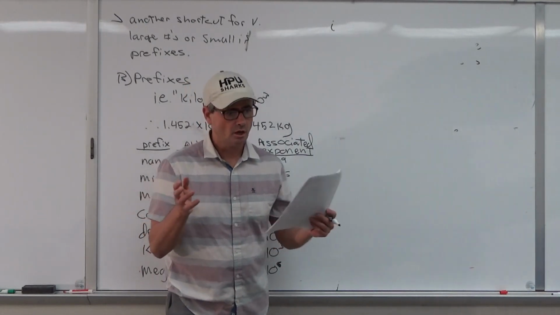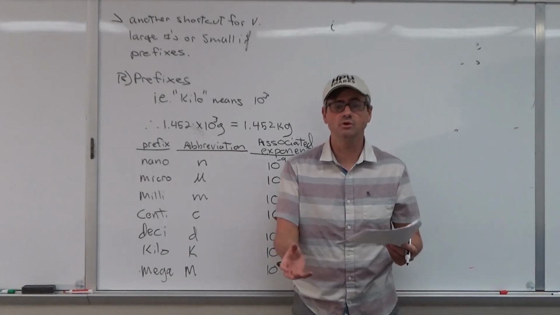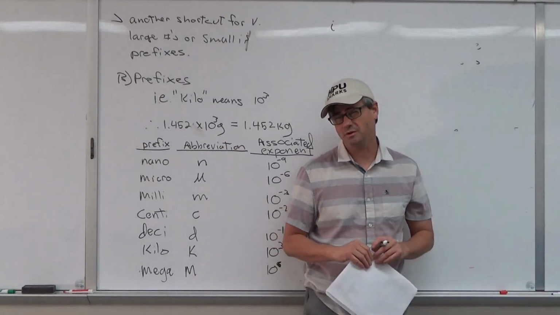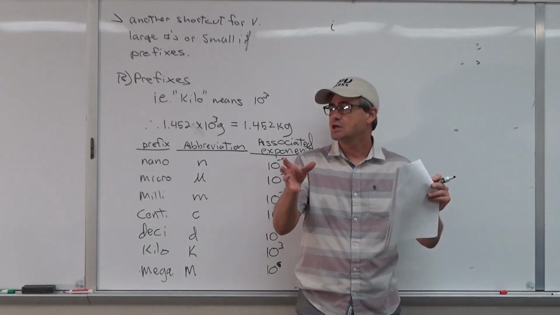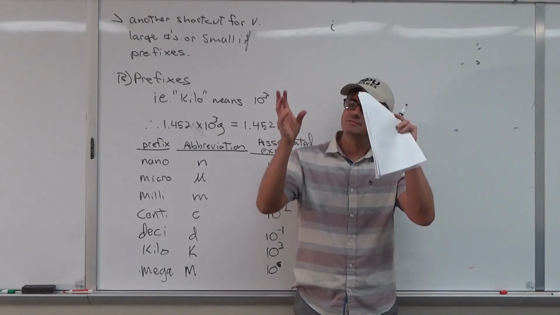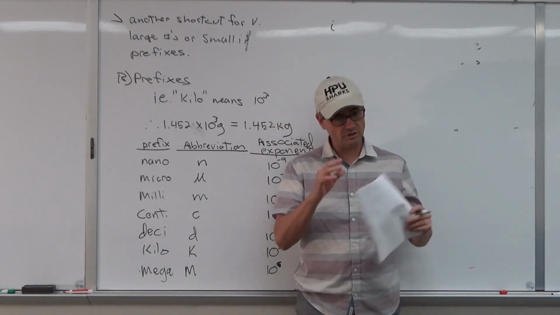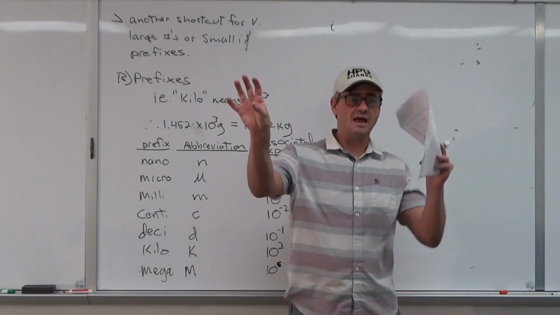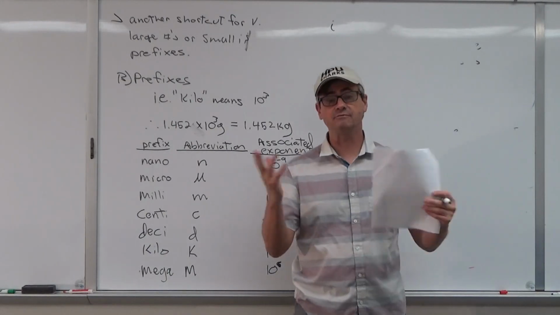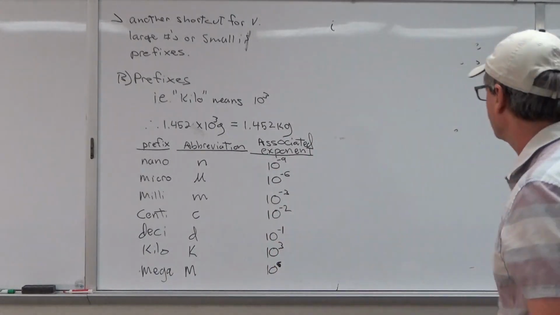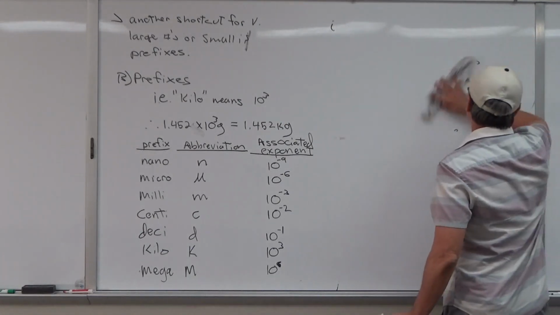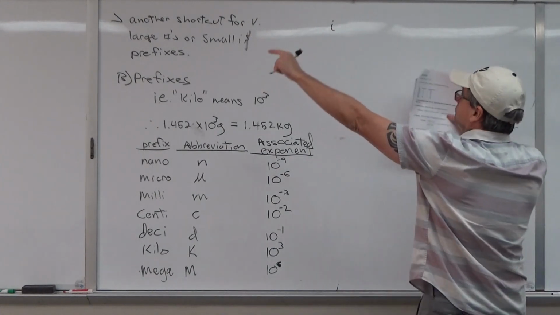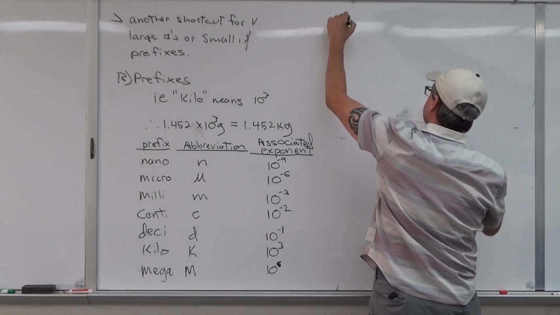How do you handle addition and subtraction when your numbers are expressed in scientific notation? How do you deal with the 10 times some exponent part? Well, it has to have the same exponent. So if you're adding two numbers in scientific notation, you have to change one of them so that the exponents match. Same for subtraction. That's how you handle those operations. Let's go back and put it on the board so that you can see what I'm talking about.